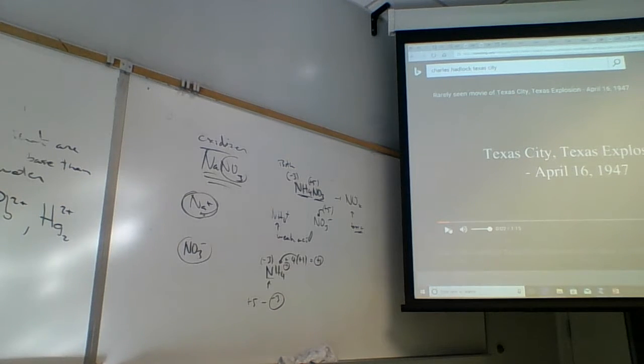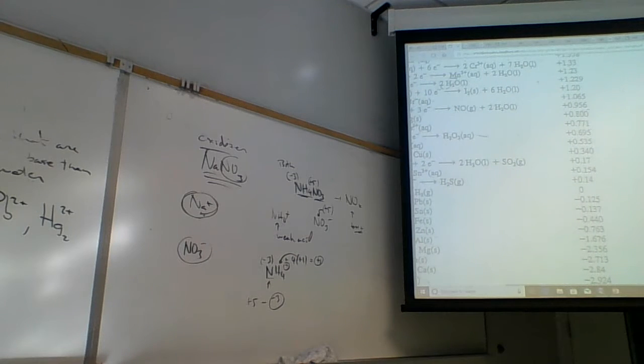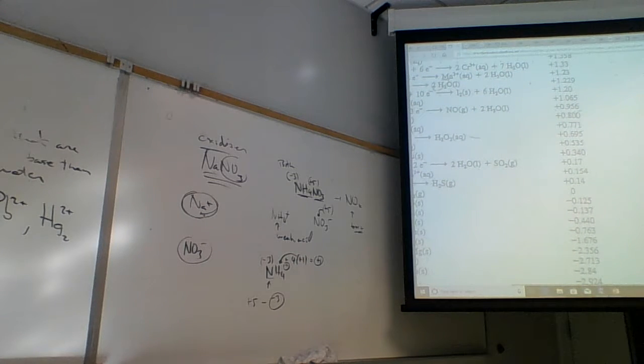Let's see, in terms of strength, where would HF lie? Let me just take a quick look at our chart here and see where HF lies. It looks like HF is a little stronger than acetic acid. Do you see that? HF is here, acetic is here. Not that big of a difference. HF is stronger than formic acid. And so maybe HF is a little bit more hazardous, but still they're both weak acids.